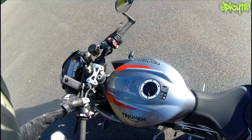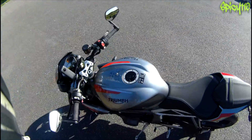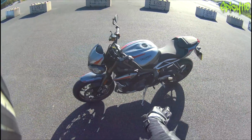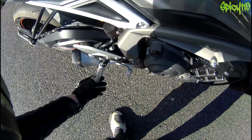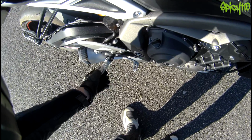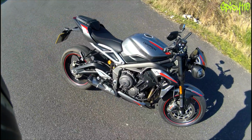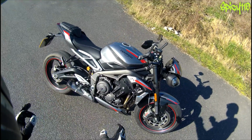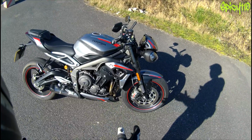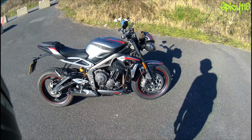The build quality is, well, it just looks lovely. Everything looks good. There's no cheaper part, it seems. Even the pegs have got little emblems in them and stuff. They feel very nice. Every little bit that could have been done a bit cheaper, isn't, which is nice to see, but it's probably reflected in the price.